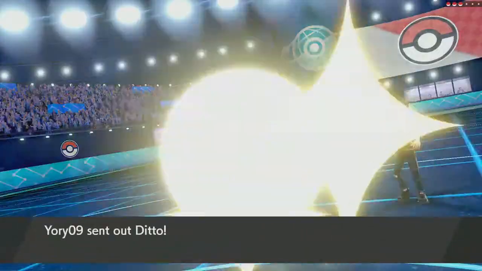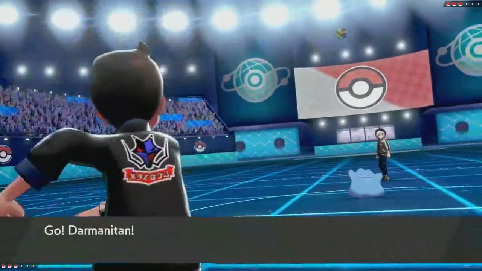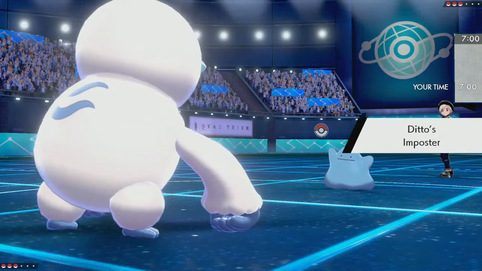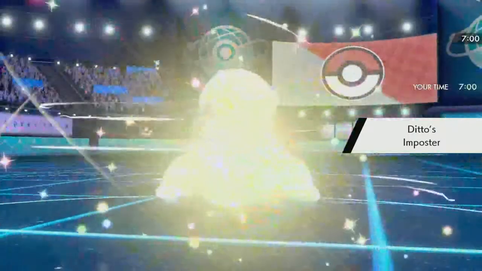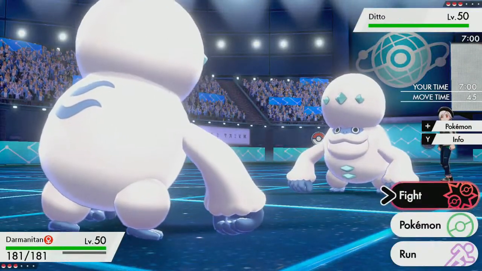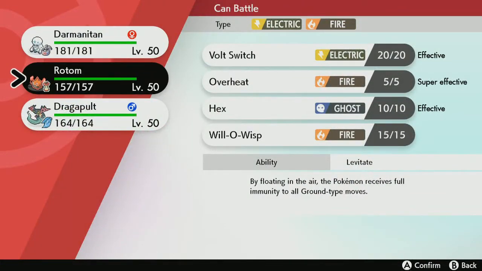We got... Oh. We're starting off with the Ditto. It's a shiny Ditto. Okay. Imposter. Oh, Imposter lets it transform upon entry. Well, that's interesting. Rotom, I hope you can take this.